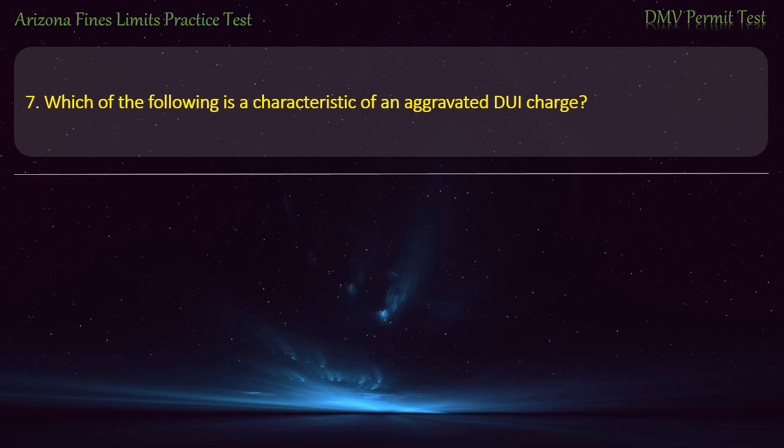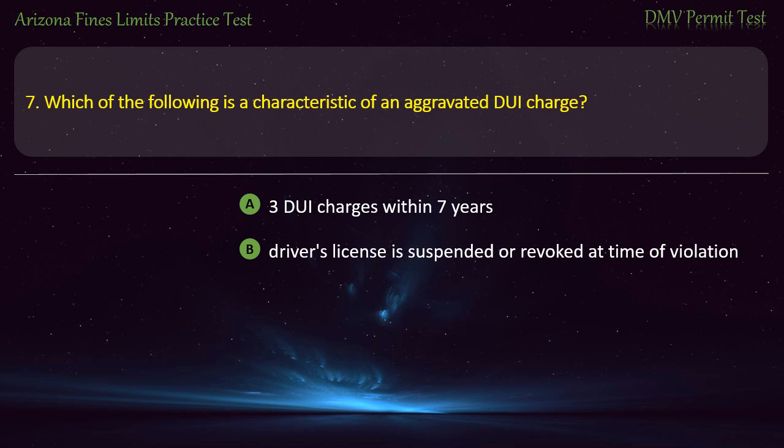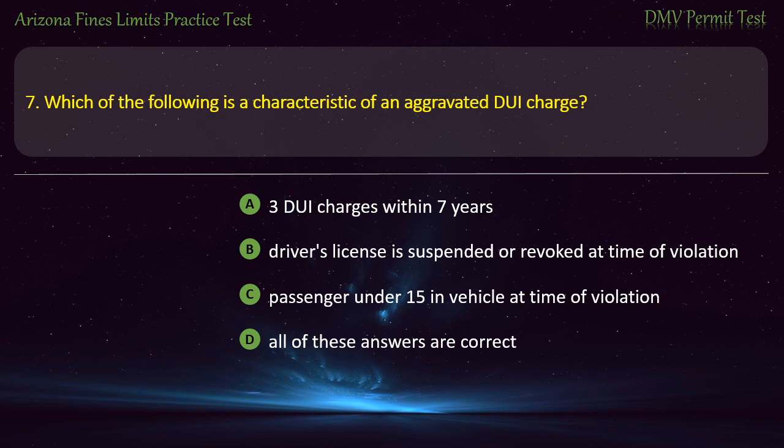Question 7. Which of the following is the characteristic of an aggravated DUI charge? 3 DUI charges within 7 years. Driver's license is suspended or revoked at time of violation. Passenger under 15 in vehicle at time of violation. All of these answers are correct. Answer. All of these answers are correct.